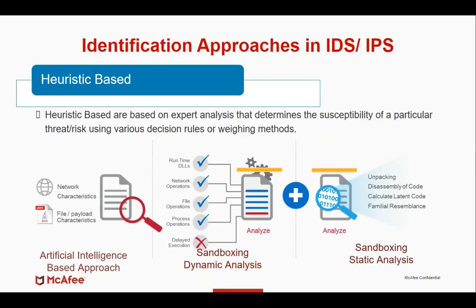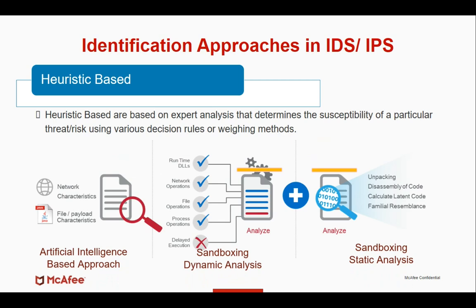The third kind of approach is heuristics-based. Now in this, it's kind of an expert analysis where some characteristics or features of the files or the payloads that are being transferred are used to detect if they are malicious or not. This can be done by using AI, which is artificial intelligence, where the whole flow of traffic is studied in terms of its parameters, say what ports it's transmitting on, how long the sessions are, what kind of packets come inside the sessions.